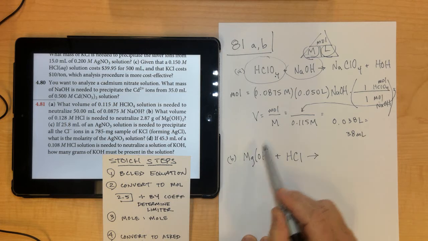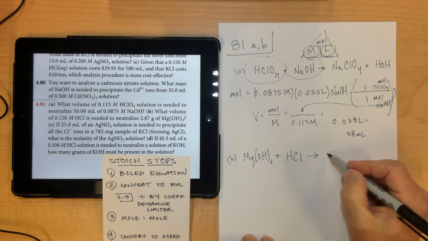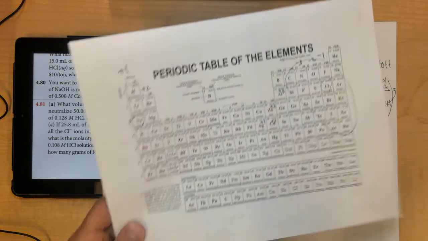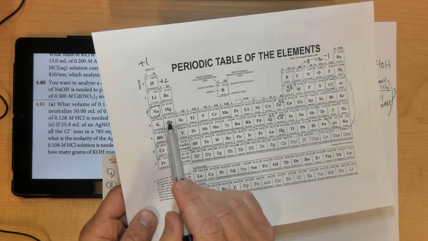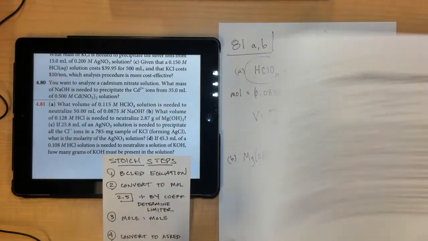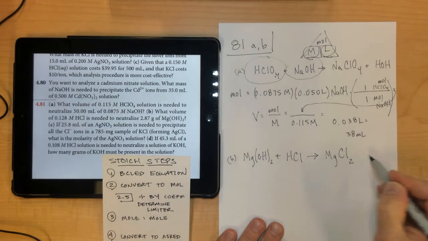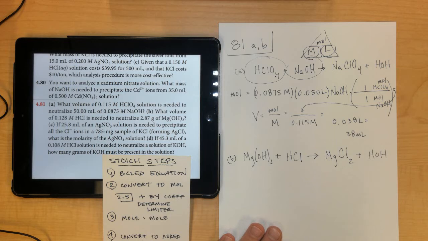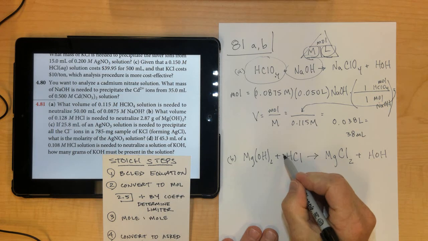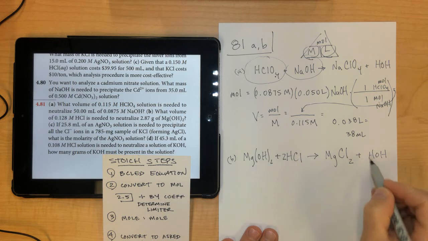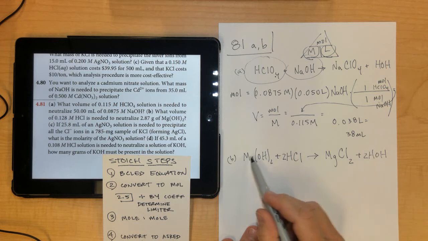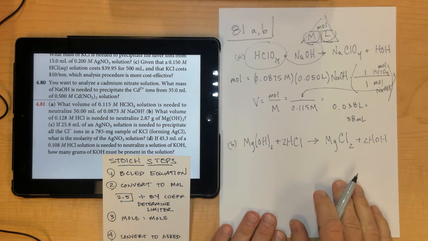Arrow, take the magnesium and the hydrogen and swap them. So then you end up with the magnesium with the chlorine. Make sure that you balance the +2 of the magnesium with the -1 of the chlorine, so that means MgCl2, and then the H goes with the OH, so you end up with HOH over here, and now you have to balance the equation. 2 here for the chlorines, and then I'll need a 2 here for 4 hydrogens. 2 plus 2 is 4 hydrogens, 2 oxygens, 2 oxygens, it's balanced.